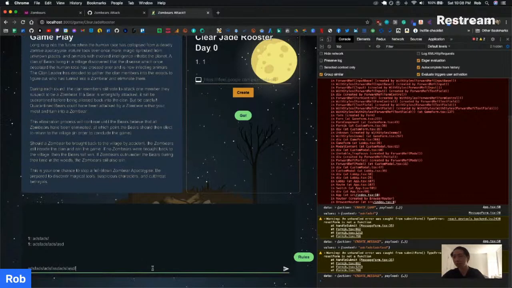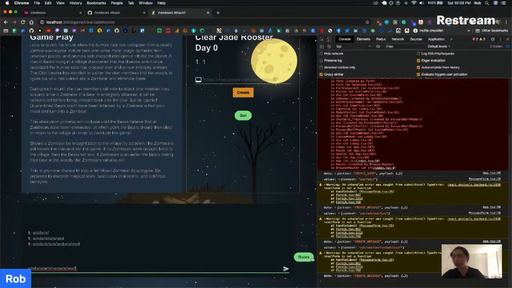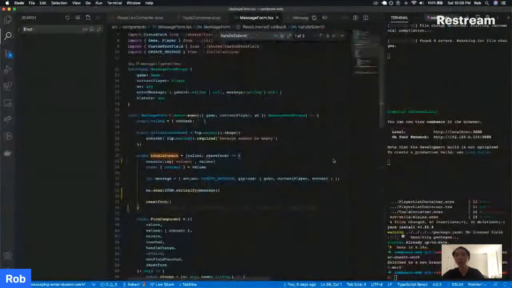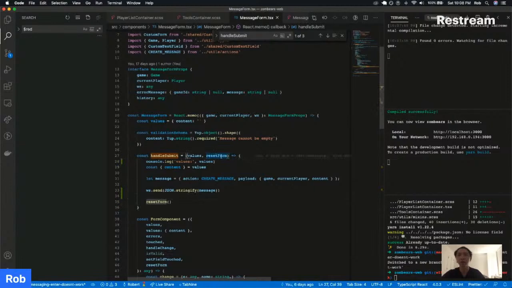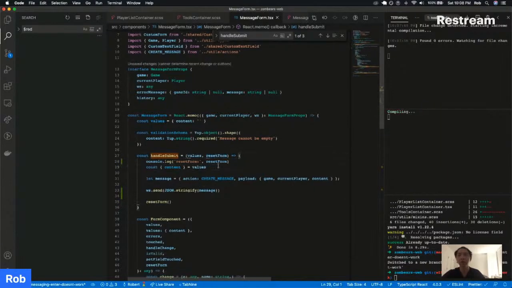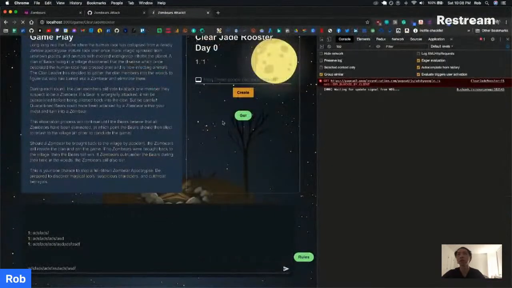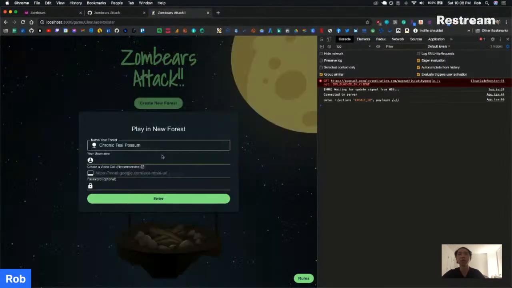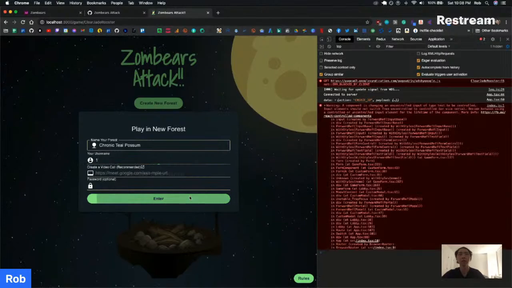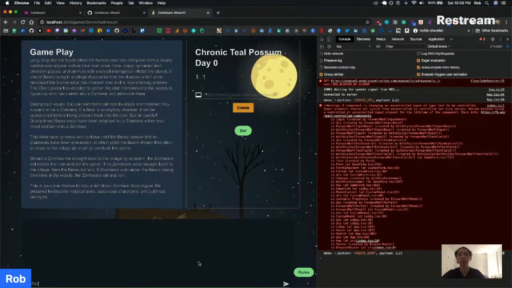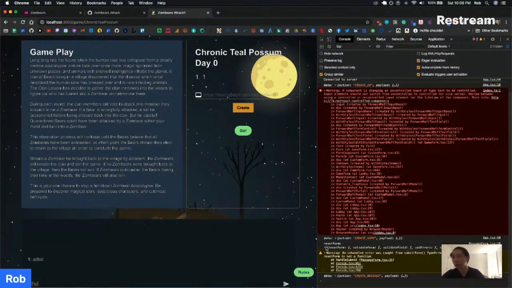Let's type more stuff. Values, create message. Okay. And reset form doesn't happen. So what is reset form? Reset form.